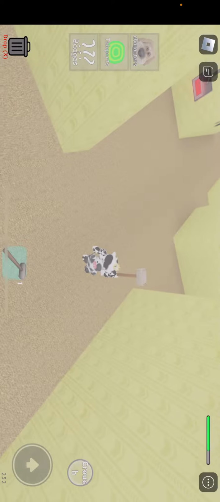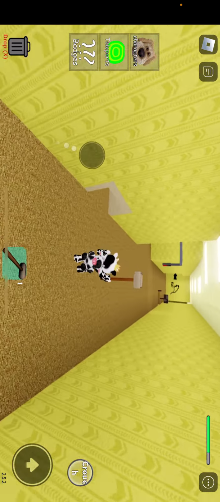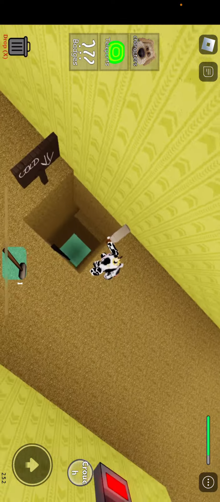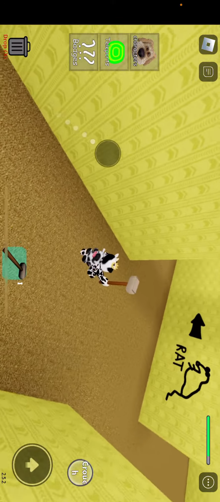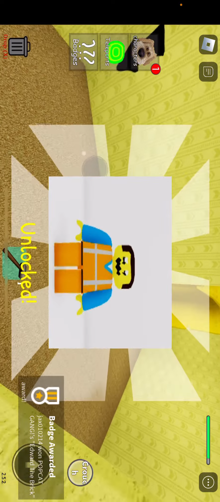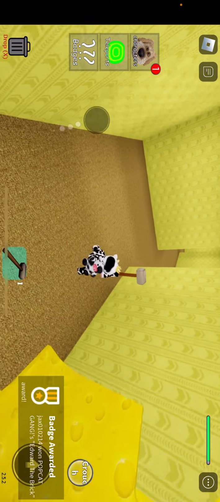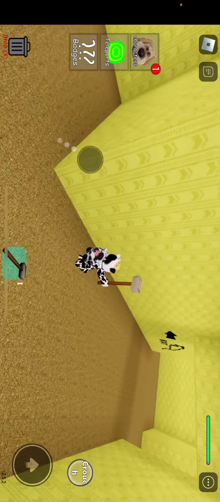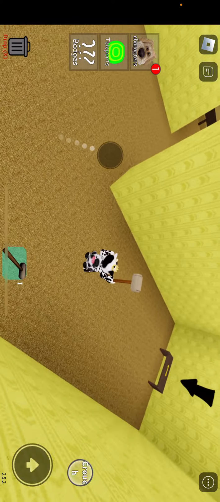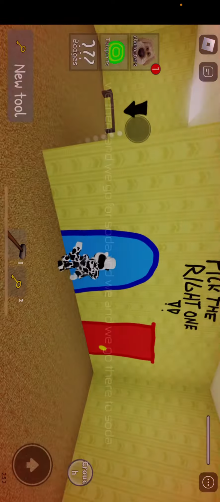Fix? What is this? Okay, we're back to here. Okay, so what is this? Oh yeah, I think I already went down here before though. A morph rat? I found Lego. This Lego. Okay, I already have that morph though. It's a rat morph. Ratatouille. Is that the cheese key? I think it is.